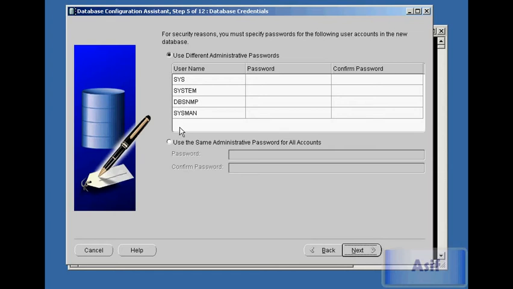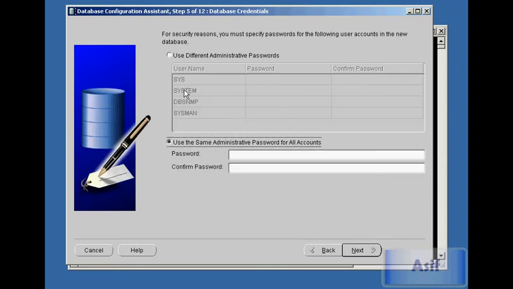Here you can specify database passwords for different users which will already be present inside the database. You can specify separate password for each of the user. However, just to keep things simple, I will specify same password for all 4 users.